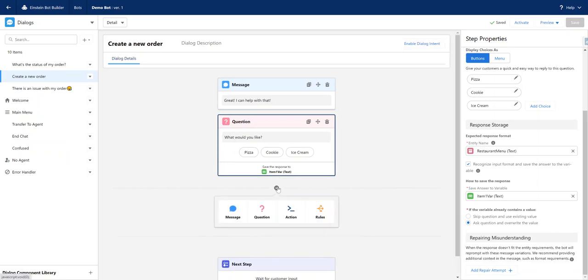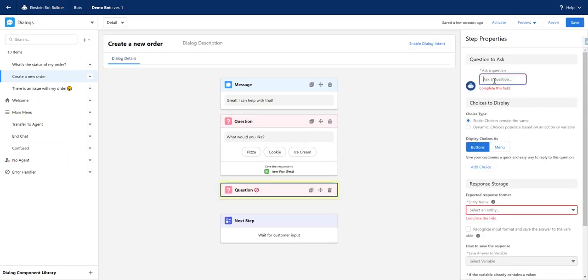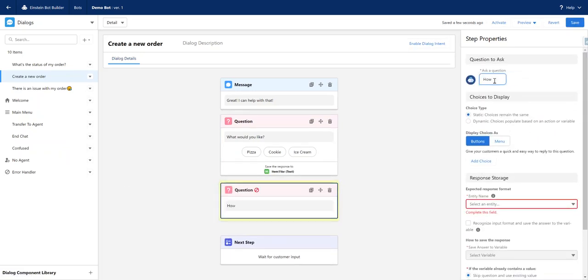And then let's go ahead and ask another question, which would be how many, and then I'm going to actually reference our variable. So that was item 1 var. And my format is not correct because I need an exclamation point there.